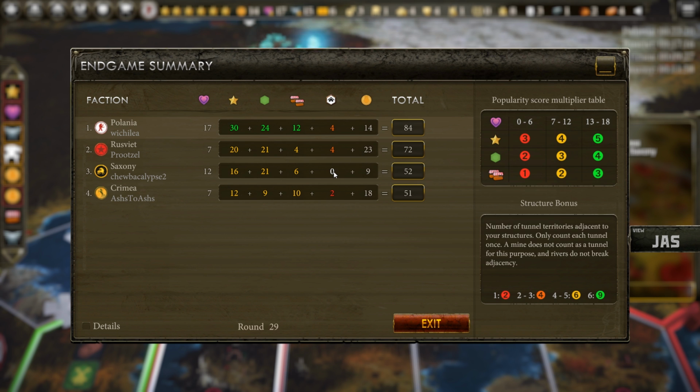I think that's the round specific mission, because that's the one that's shared between all of us, right? The structure bonus. Yes, so we all got that bonus for however many structures we had. I'm not sure if that happens every game or if that's a round specific mission. Could be.